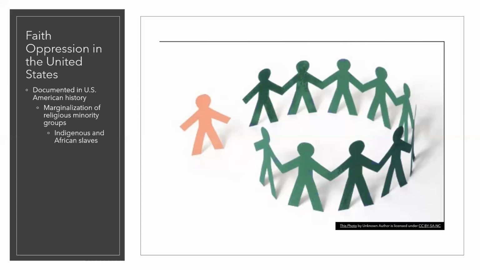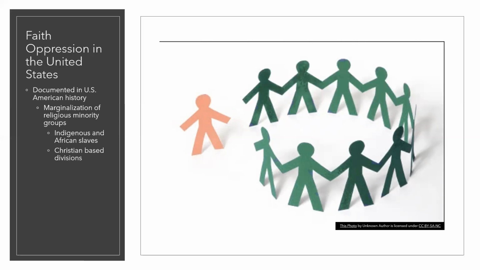So when considering the indigenous and African slaves, the indigenous American folks were forced off their land, and there was the attempted extermination of indigenous American folks. And then what we saw was the creation of Christian missionaries coming into these tribes and forcing Christianity onto them. With the African slaves, remember, we talked about white European folks who were Christian taking African slaves onto these plantations, forcing them to forget their cultural identities and beliefs, and this includes their spiritual beliefs and the forced learning of the Christian God, right?